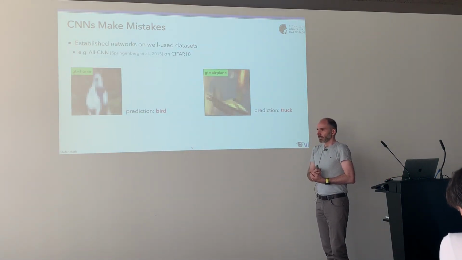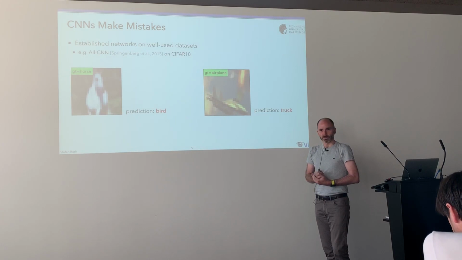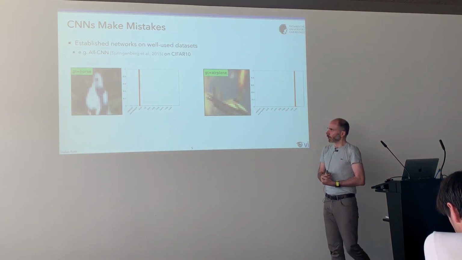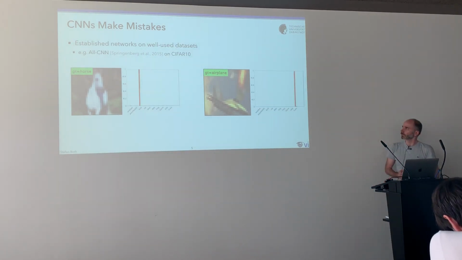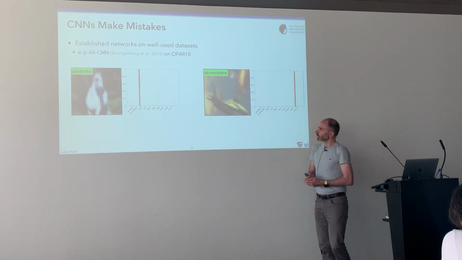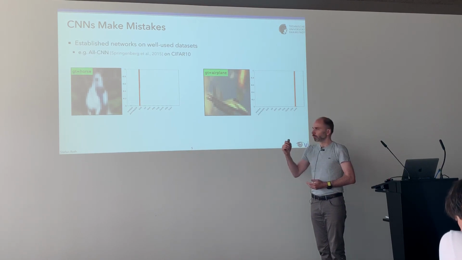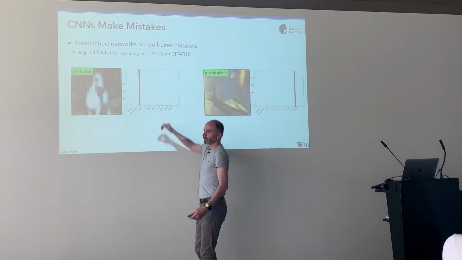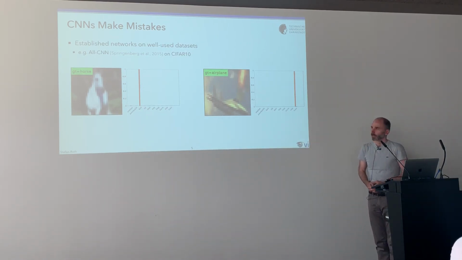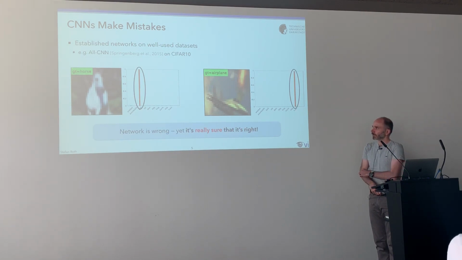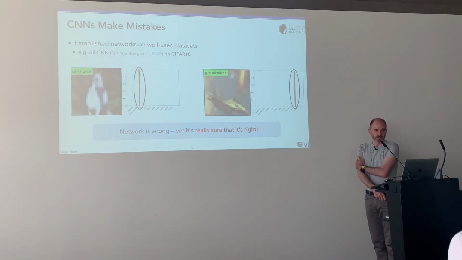That wouldn't be so bad in some sense if the CNN at least knew that it might be onto something incorrect. But if we actually look at what the output is, it's not this label really, right? Because how we train a CNN is to actually give us a distribution over the target labels. And the distribution in these two cases looks like this. The network says, with probability 1, this is a bird, and with probability 0, it's any of the other classes. Virtually 0, anyway, okay? And this is an important problem. The network is wrong, and yet it's really, really sure that it's correct, okay?